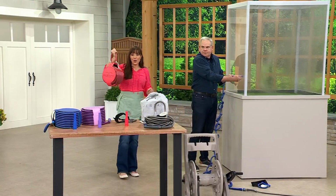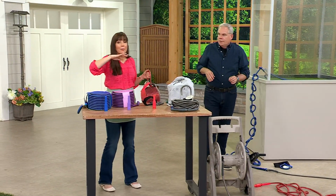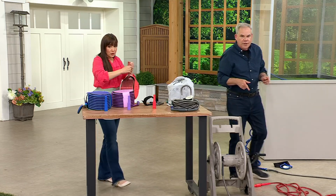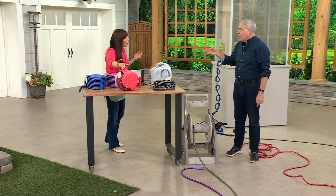Okay, and then of course, it is the perfect size for if you have a back deck or a smaller yard. If I have a bigger yard, can I hook two together? Great question. That's why I have this hose reel here. So I could get 80 feet of hose if I wanted. Easily. You could put 3. Oh, yeah, wow. Absolutely. So I could do 120 feet.